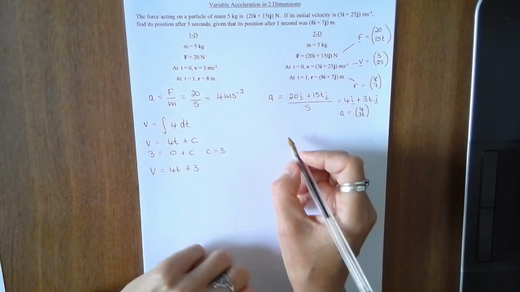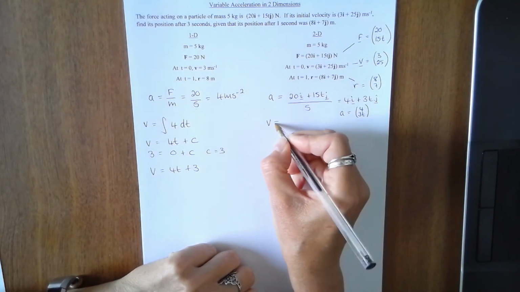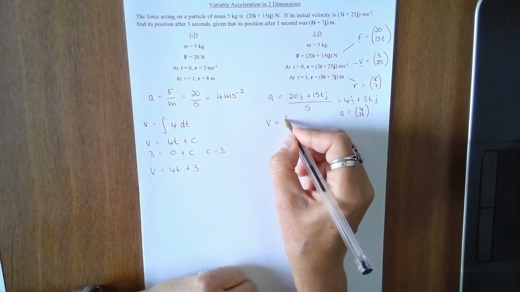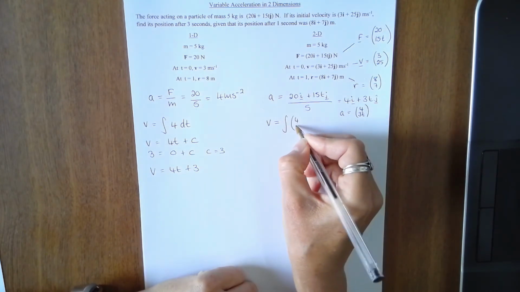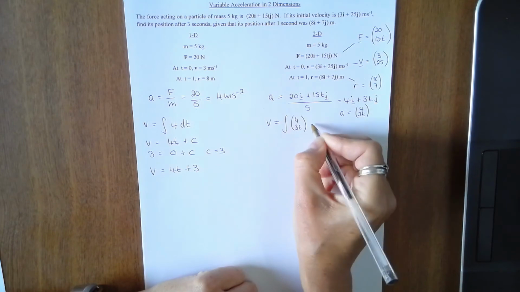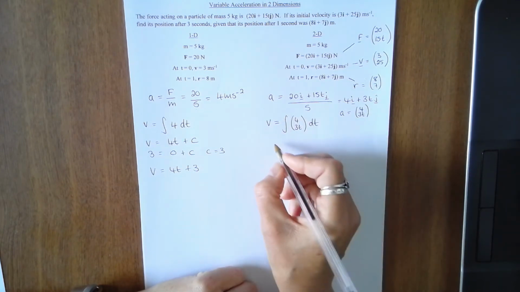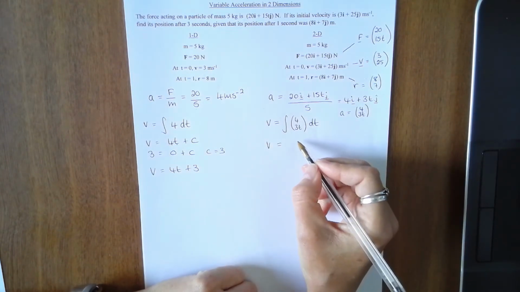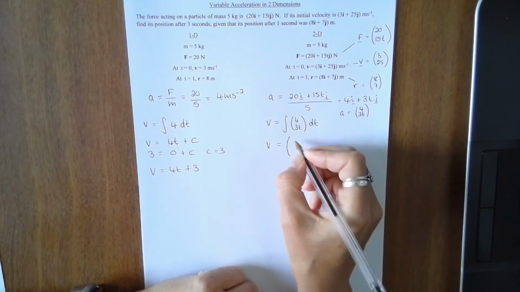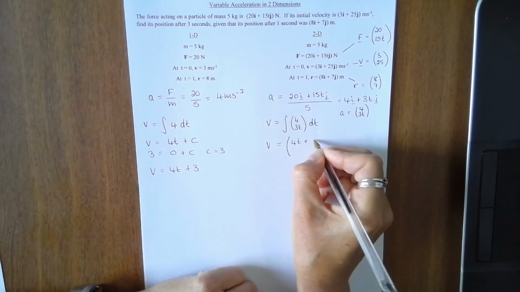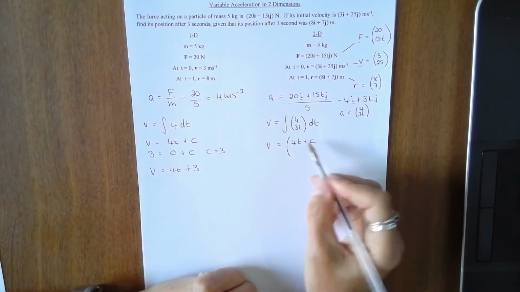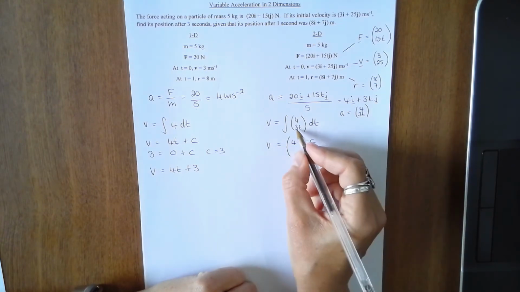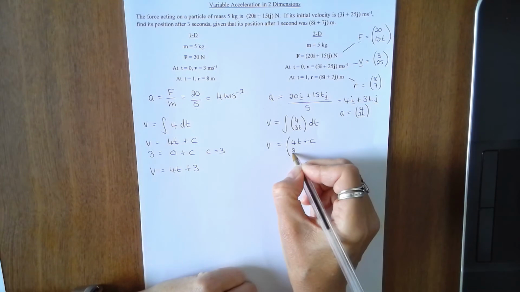In 2 dimensions, we have v equals, and where we had the acceleration before, we're now using a column vector. So the integral of 4 and 3t with respect to t. So that means that velocity is equal to, and we just integrate each line as if it were a separate integral. So 4 becomes 4t plus c as before. That's the first dimension. So I haven't changed that, so all the first dimension will be the same as the original here. For the second dimension, 3t becomes 3 over 2 t squared.